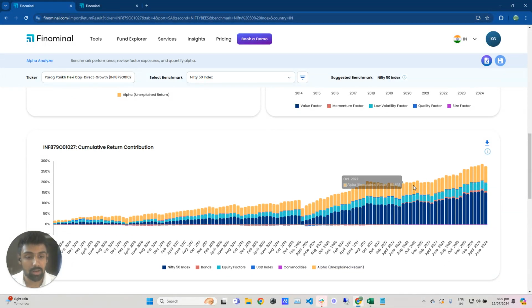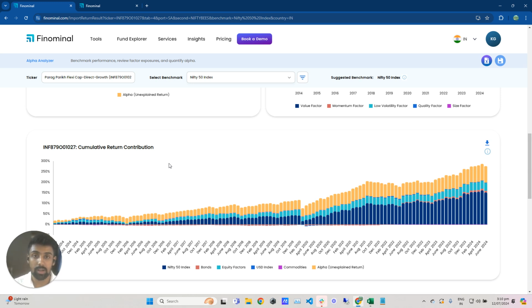The final thing I want to show you is the consistency of alpha. Since inception, it has consistently generated alpha, which is something that most investors look for when selecting an actively managed fund. Now that we understand how it has done compared to a benchmark, its outperformance, and how different the portfolio itself is, we looked at active share, how different it is from its benchmark.